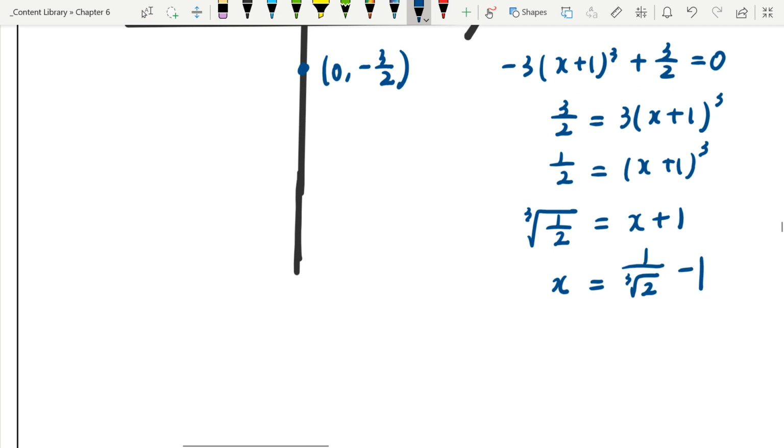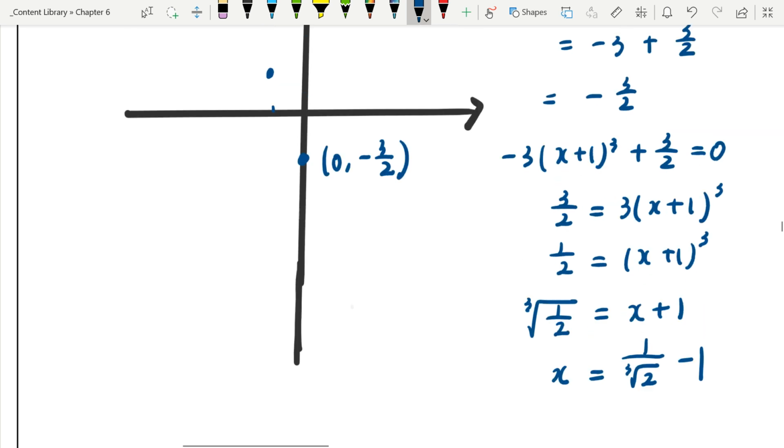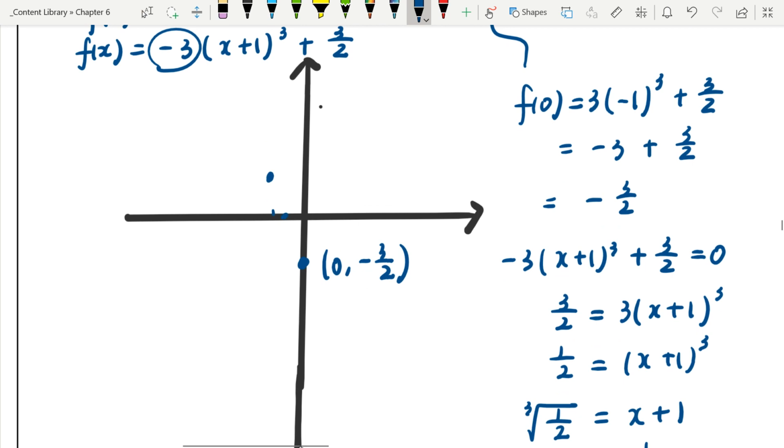Okay, so move the 1 to the left-hand side. So it's still minus 1, but cube root of 1 is still 1, and then cube root of a half, cube root of 2 there. You can multiply by cube root 2 twice, but you can make your answer stay like that. I think it's not that harsh on rationalizing denominators, so you can keep the cube root denominators. But this value is minus 1 add a little bit. So your x-intercept is actually somewhere here, minus 1 plus a little bit.